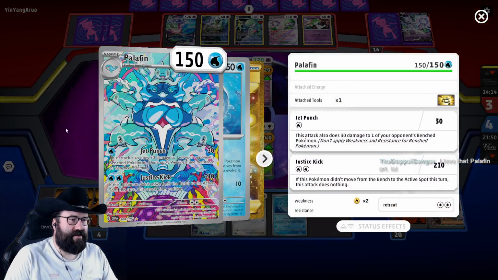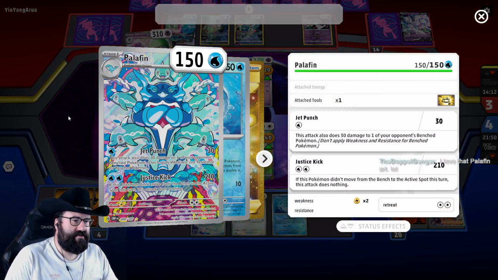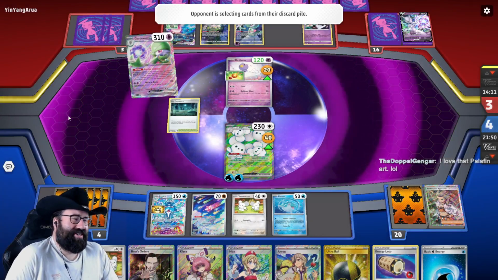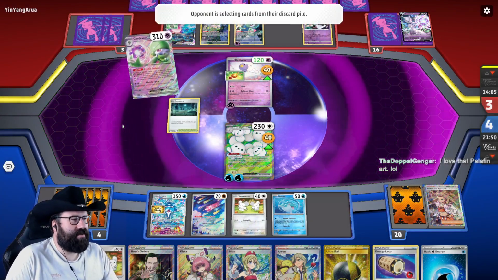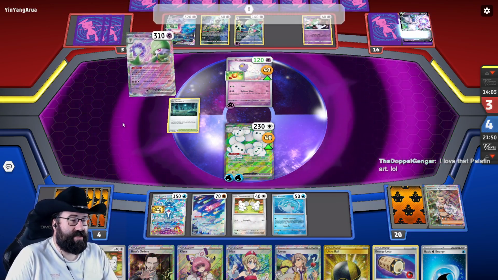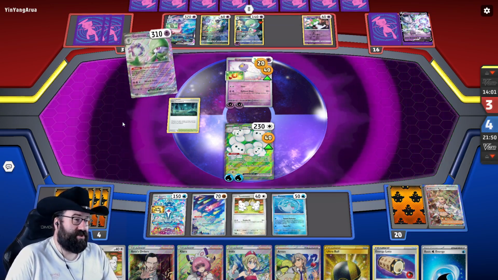I agree, this Palafin art is glorious. That's why I play this card so much. It's good, it's fine, but that's just the art. I tried to make a deck with the new Groudon because that Groudon art is so pretty. I even got the alt art for it, but it is just so bad.